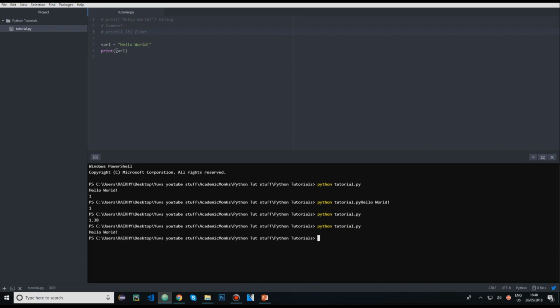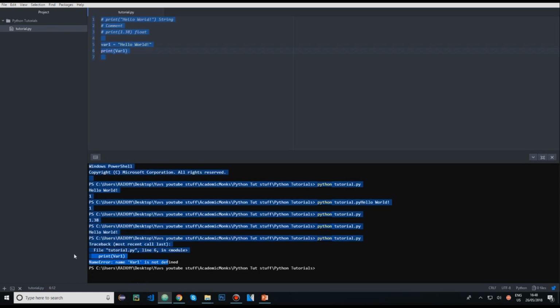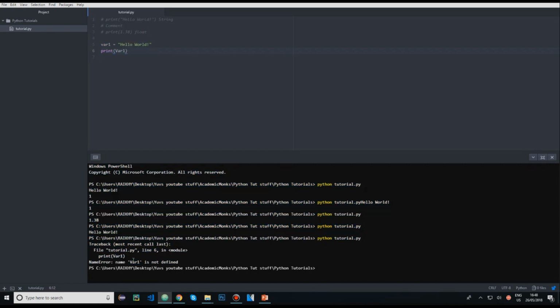It says hello world. If I misspell it, or capitalize it, it's going to give us an error. It's going to say name var1 is not defined, which means there's no variable defined as var1, and this is really useful information. It says on line 6, so we could go to line 6, and we could fix this to var1.